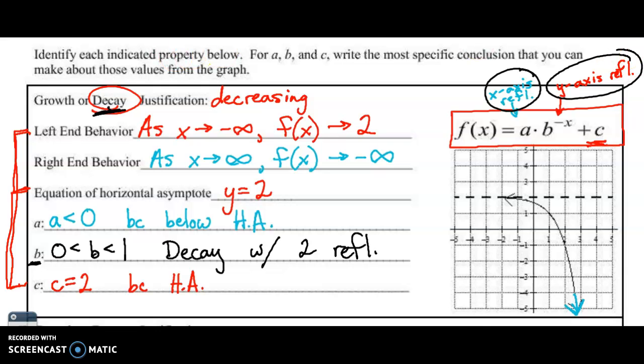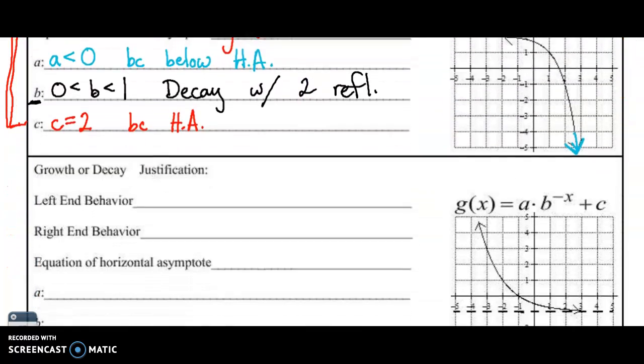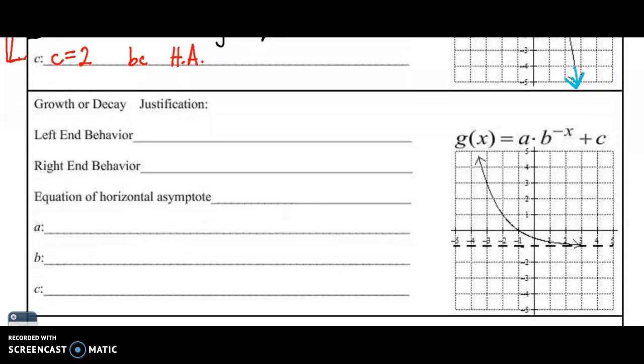All right, so we are continuing 7.3, in case you wanted to catch up on any of these answers. That's fine. Hopefully you tried these on your own, but as I moved on to the next one, notice that we already have a y-axis reflection. And I don't want to talk about the x-axis yet, but what we have is a decay because we have a decreasing problem. And remember, we're using the clues that are given to you for your reason. We can't say anything about the base yet because we don't know the base. All we know is the graph.